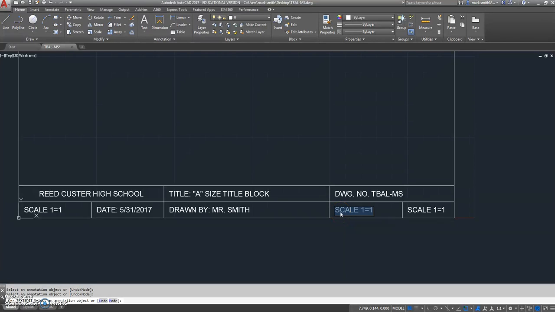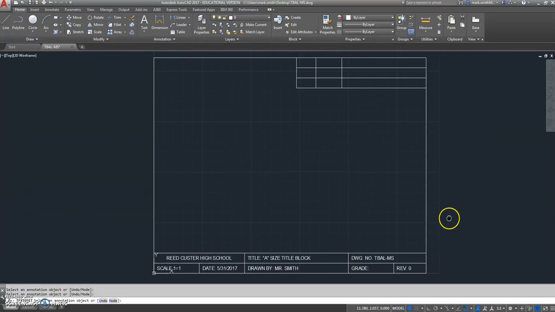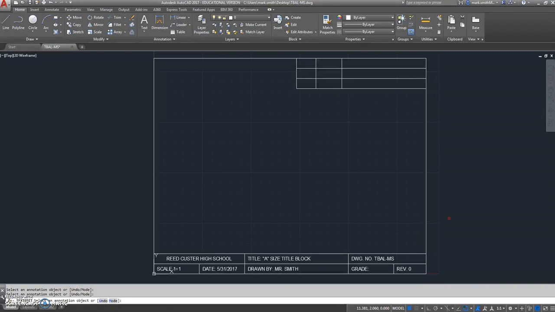And then I'll type this one in, which is grade. Now this is not the grade that you're in school, like 12th grade or 10th grade. That's the grade you receive on the drawing. And then the last one is rev.0. That stands for revision, because in this class you have the opportunity to revise your drawings and make them better.